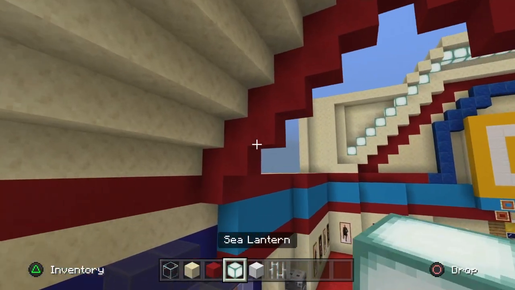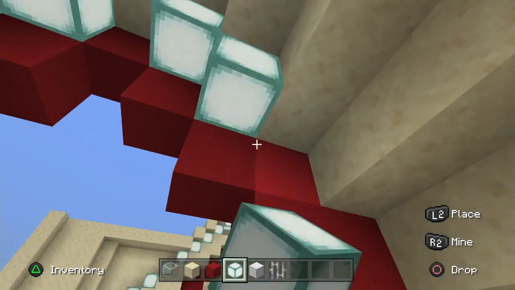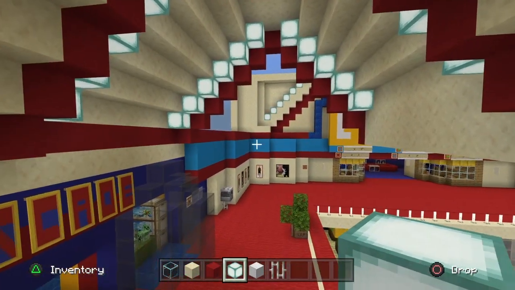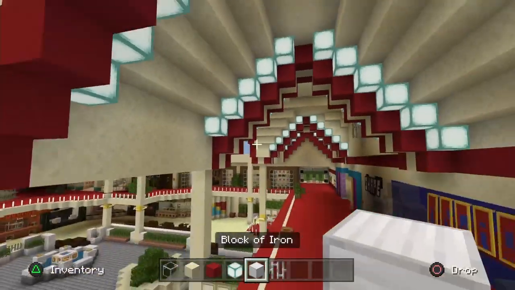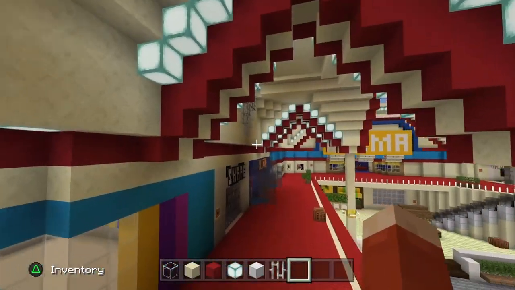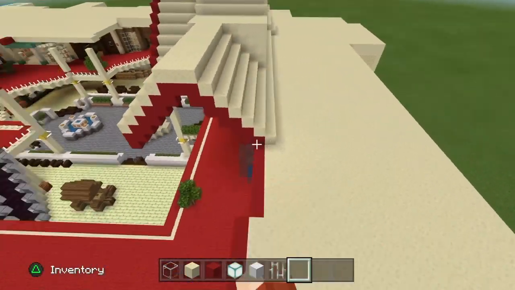Okay, so we're also going to do the sea lantern pattern on the behind as well. All the way up and over, like that. Again, it'll be a block away, but it's all good. Okay, nice one. We've got the corridor done. Look at that. That is wonderful. Awesome. Okay, so this wall is actually going to connect up to this one right now.